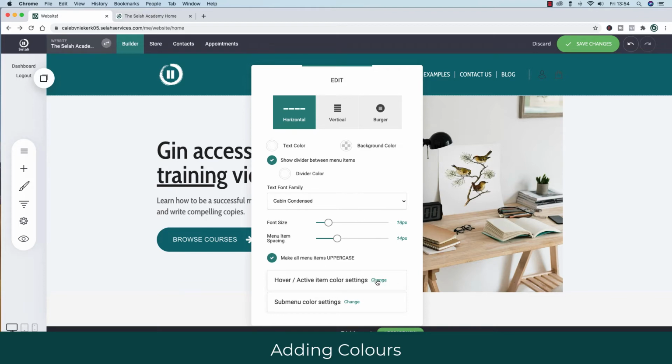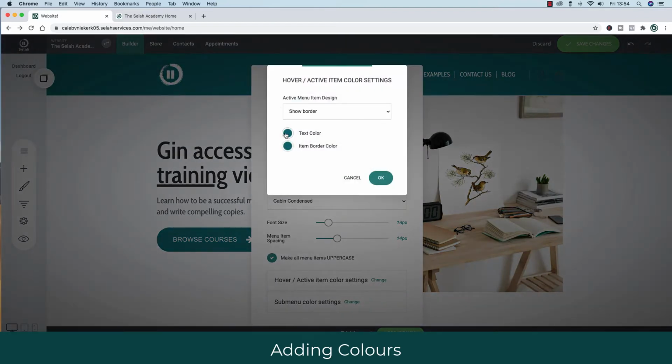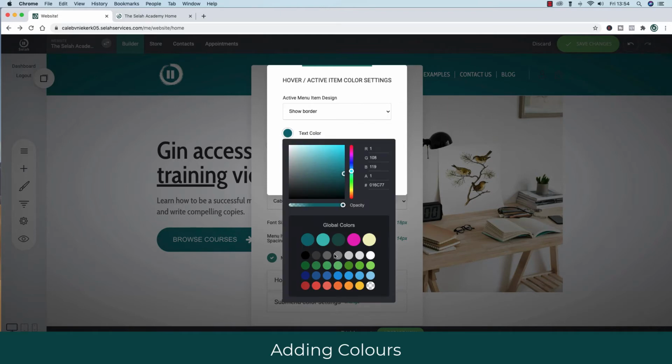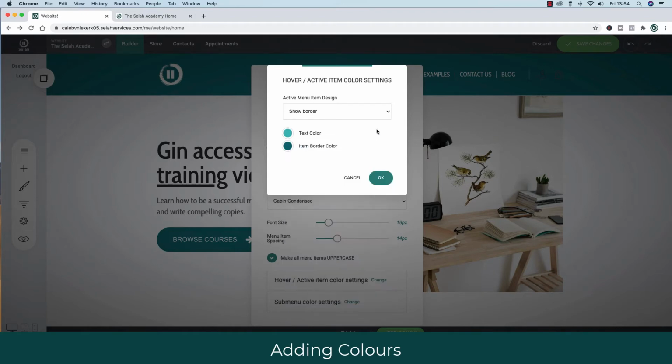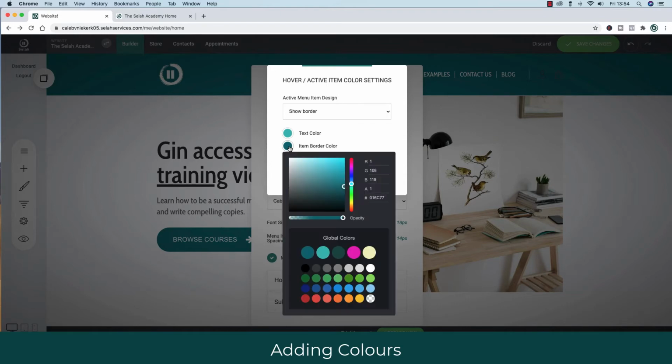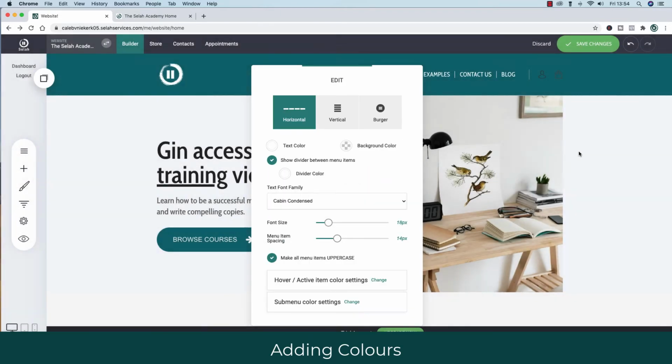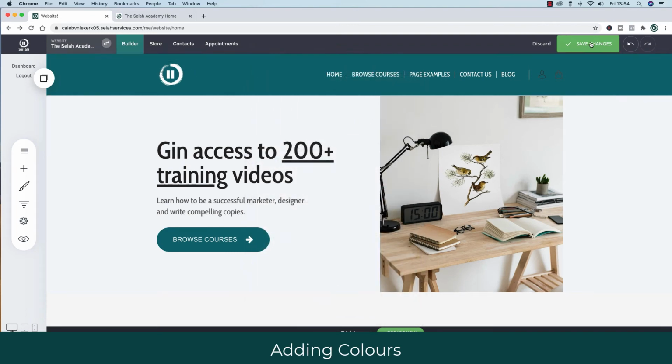And when I hover over them, the text color for me, and here you can see I have all my different colors that I've added. The text color must be the lighter one. Click Save. Okay, so over here I can see that my colors have changed, but this hasn't.